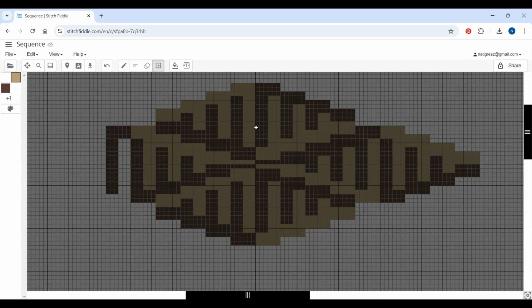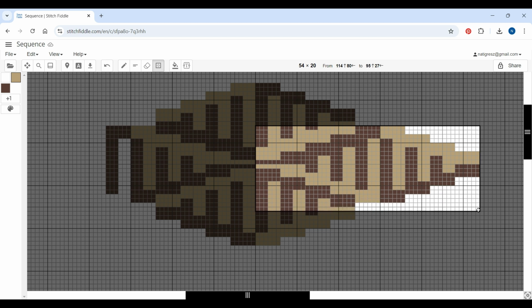Now I can copy larger sections and continue the pattern in different directions.